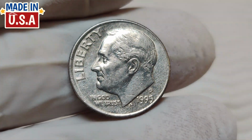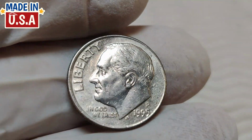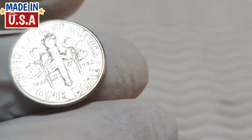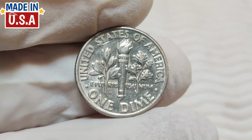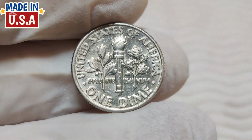To honor his legacy and lifelong efforts toward health and progress, the U.S. Treasury chose to place Roosevelt's portrait on the dime. Since then, the Roosevelt dime has been an everyday coin, but for collectors, some years stand out as hidden gems, and 1995 is one of them.